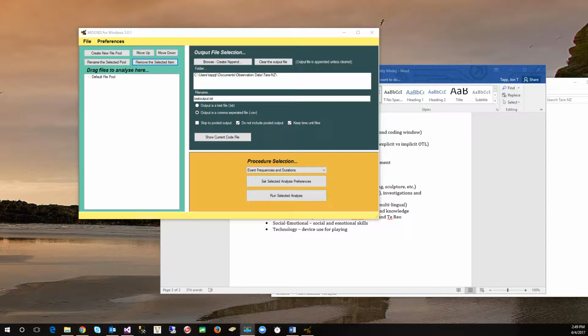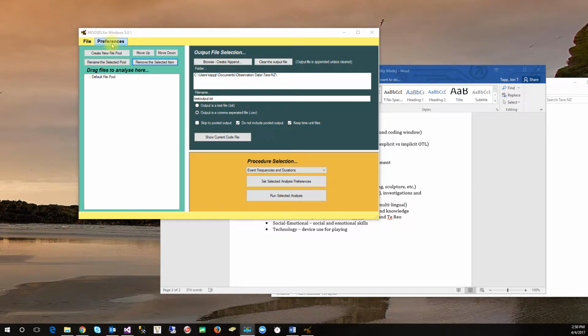Like I said in the last video, you can merge them if you want to. Like if you're coding the same video and you want to merge intervals into a frequency and duration code, you can. It's probably better to just do two different analysis sets, but anyway, if you have that kind of question, then please contact me and we'll talk about it. But just for this demo's sake, I'm going to cover how to set up Procoder and Moose's to do intervals in Procoder. Just you want to play a section of tape and make a judgment about it.